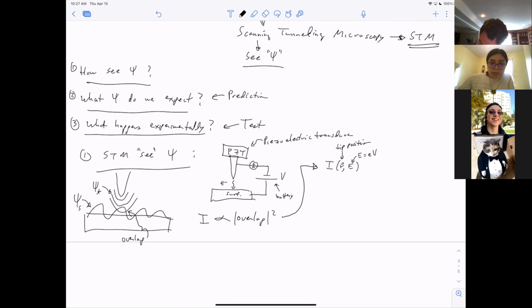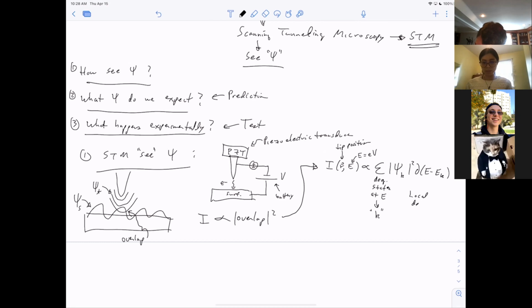And then it turns out that the tunnel current is proportional to, and there are some constants that we won't worry about, a sum over all the degenerate states at the energy E you're probing. I'll index the degenerate states with the variable K, although that's meant to be any quantum number that describes the system. The sum is over the absolute value of psi_K of r, squared, times delta of E minus E_K. And this is called the local density of states, fondly referred to as LDOS by experts.